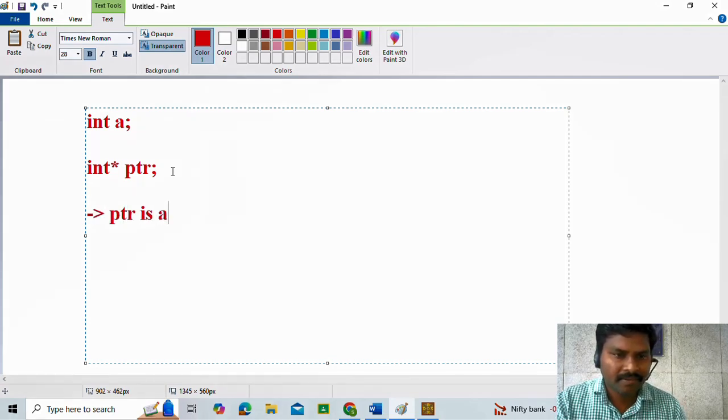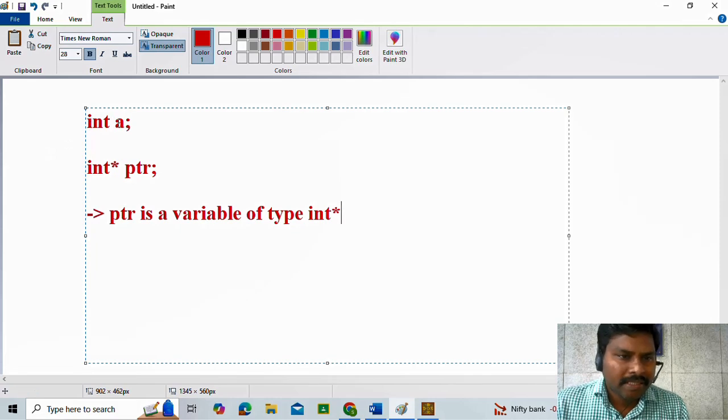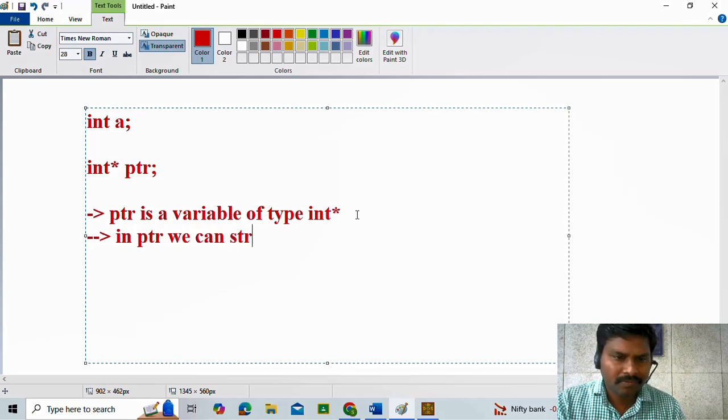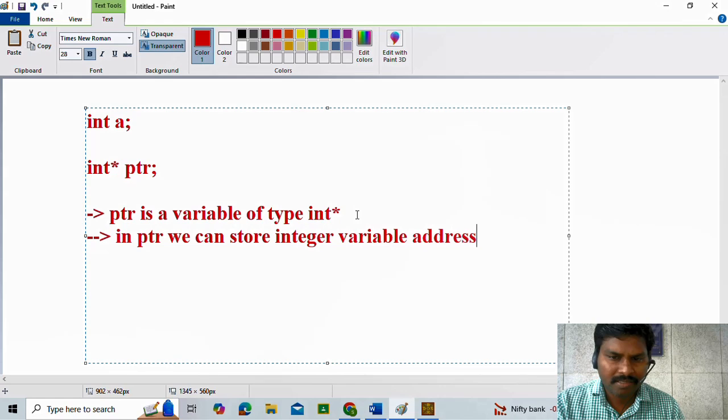In a we can store an integer value. In ptr we can store an integer variable address.